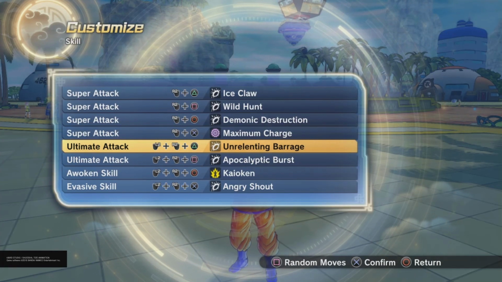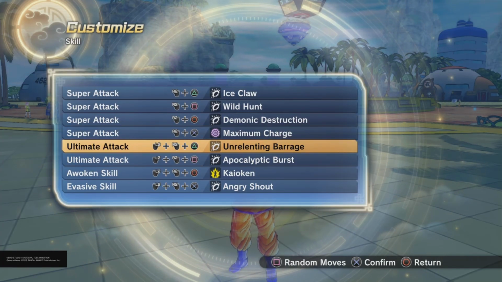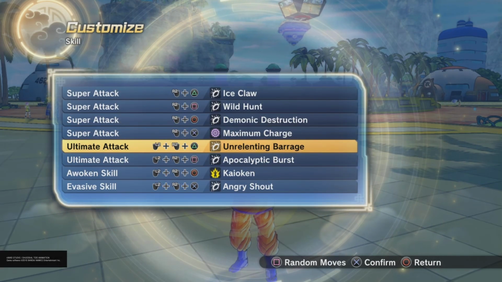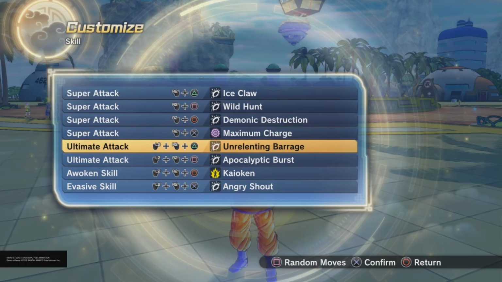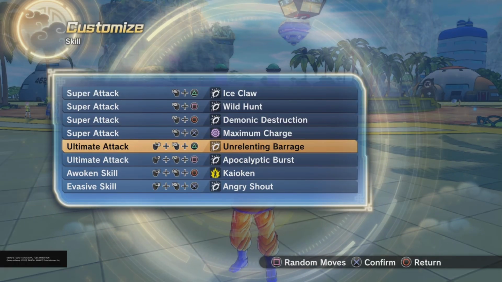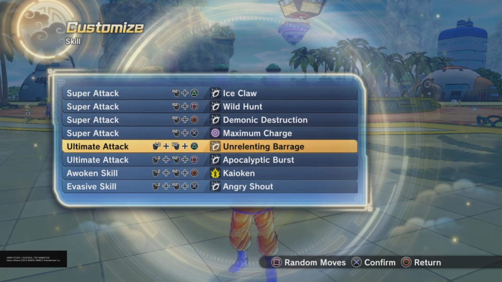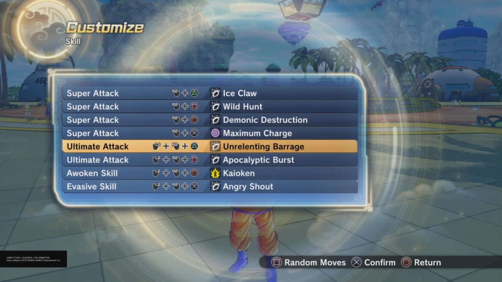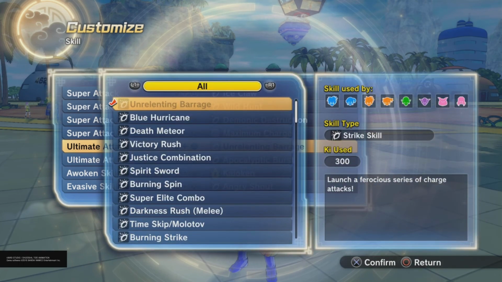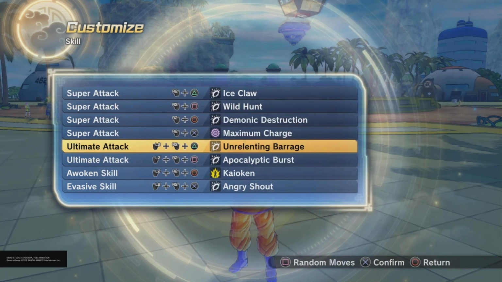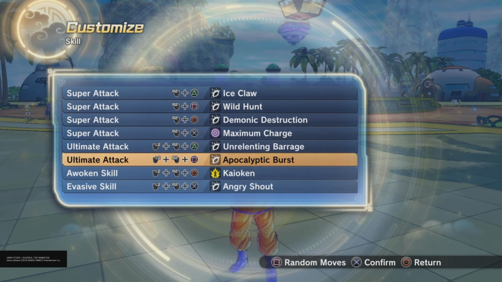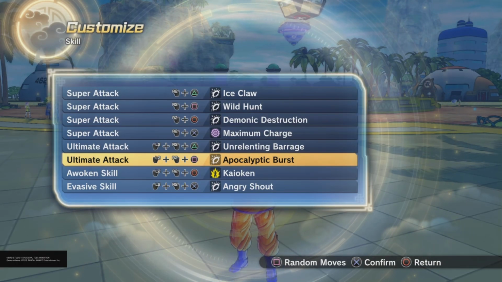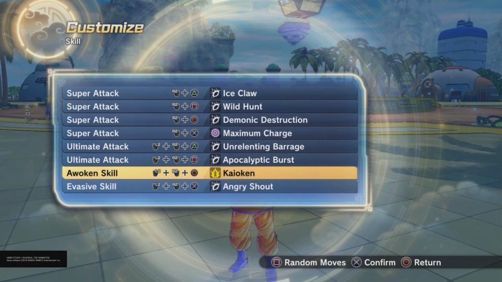And Unrelenting Barrage. I chose it because, like I said, Naruto's just beating the crap out of him. It reminded me because I'm pretty sure he is going all around towards him. I think just because he's beating the crap out of him, that's why I chose it. And I chose this one again because he does use the Rasengan in that form, and he uses it way better without needing a clone. So that's why I chose it.